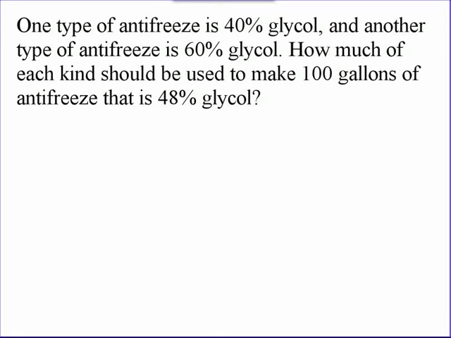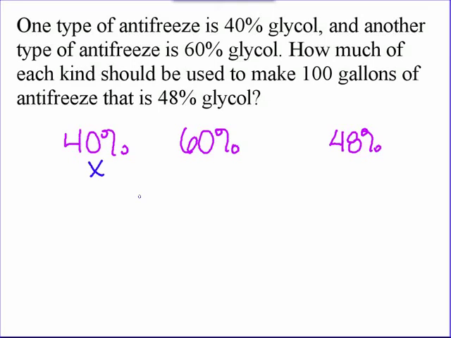So what ends up happening is we have 40%. This is just like the soup and salad except we don't have the nice little pictures to go with it. We have the 60%. And I know together that's going to equal 48%. So let's plug in what we know. We know how much of the 40% is used. We don't know. We're going to call that X. How many gallons do we have if we add both the 40% and the 60%? 100. So the 60% amount is going to be 100 minus X.